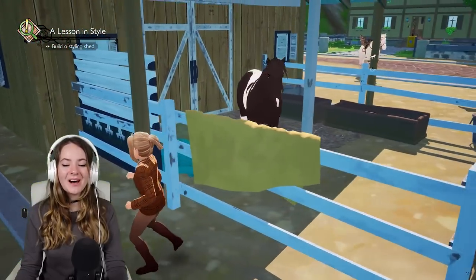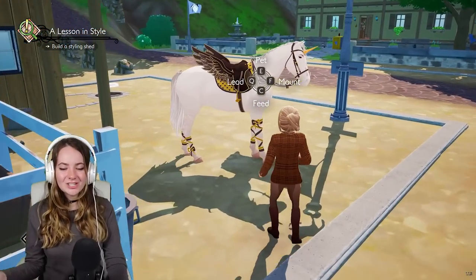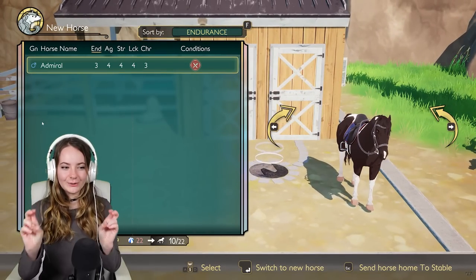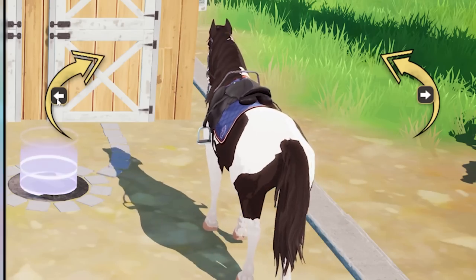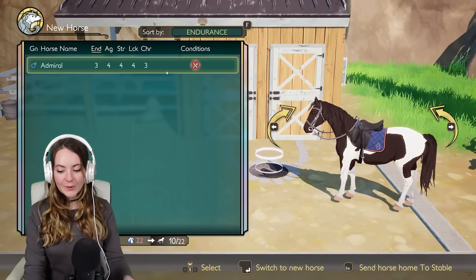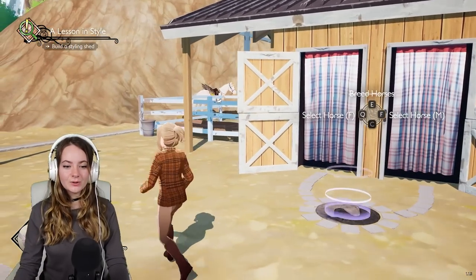It's so cute! I'm such a sucker for paint horses, if you can't tell by Sporkle. Yes, she's a Pinehaven, and I just love her to pieces. Let's go ahead and inspect the foal. So his name is Admiral, and he is absolutely gorgeous. He is a bombshell and I love him. I will definitely be keeping him because, if you didn't know, you can actually sell horses in this game.